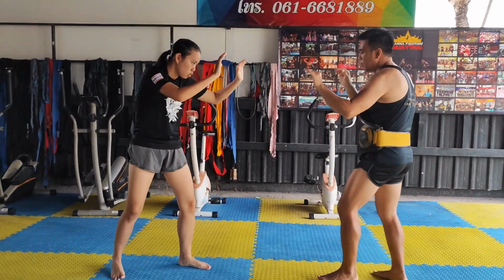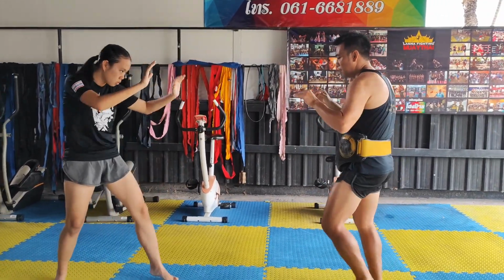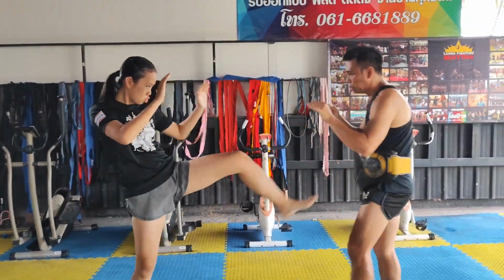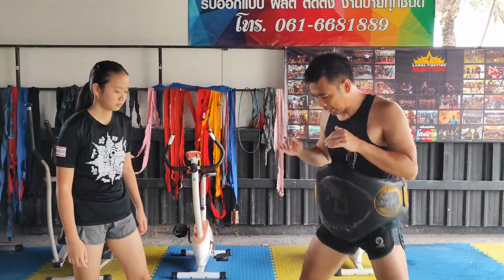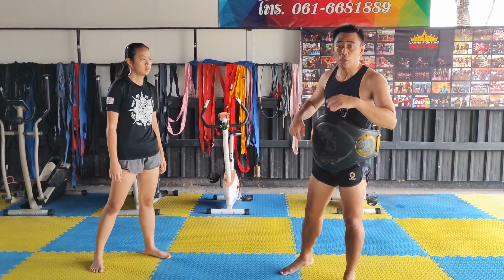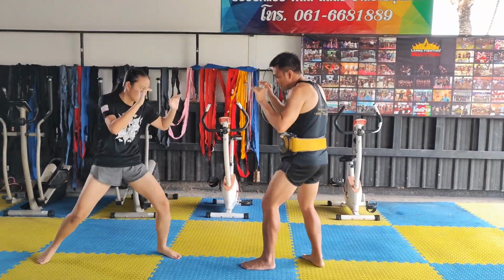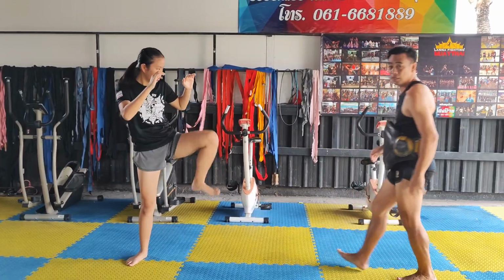Okay, now step back, and now more teep. Up, don't move leg. Okay, step back, teep. Shoot. You step back and step right up. And front teep is a little bit difficult if you move with footwork like this. And how do you use front teep when you move by footwork like this? I do footwork. Okay, footwork, and step back, like this. You jump and teep, up, jump and teep.